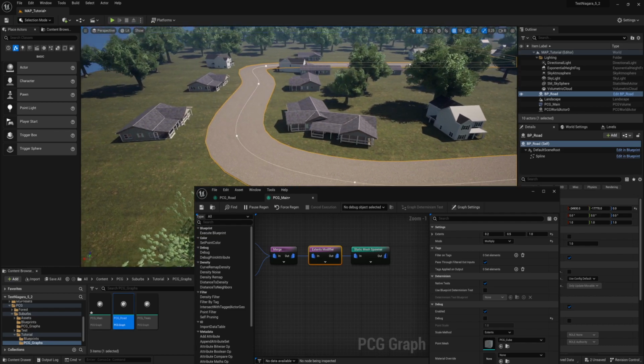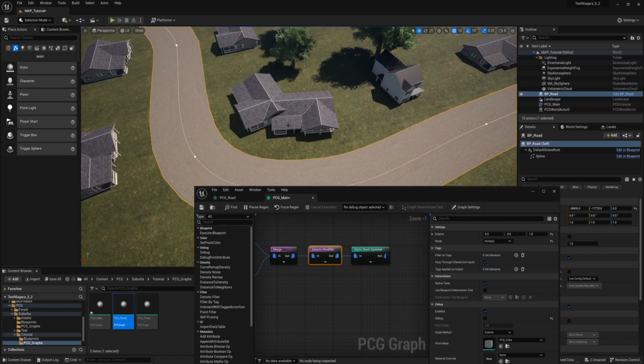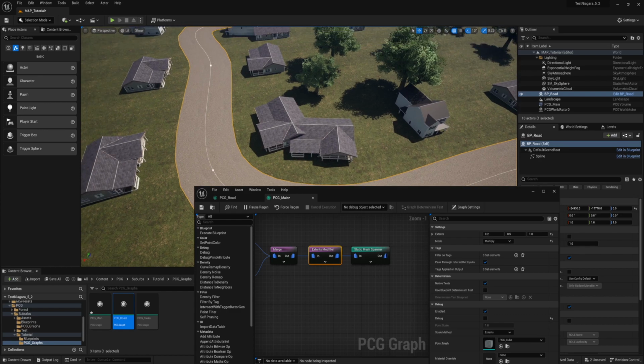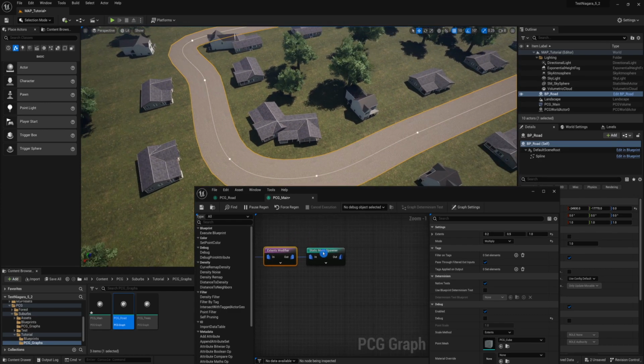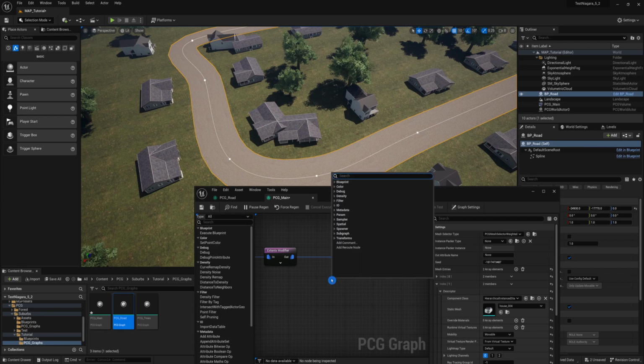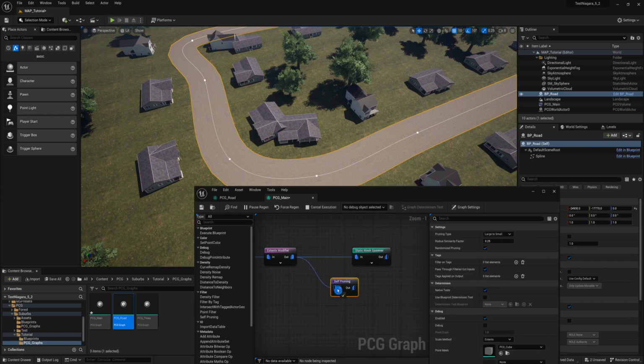Now there is one issue that on the sharp corners, we will obviously have a chance of overlaps. We'll use the bounds to get rid of this. So we'll use self pruning. And now you can see the overlaps are gone.